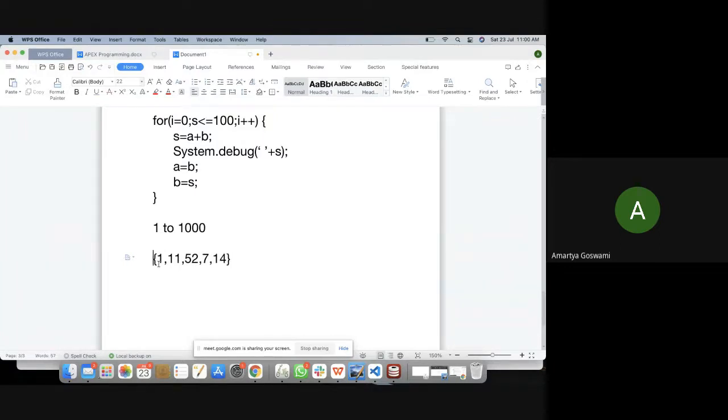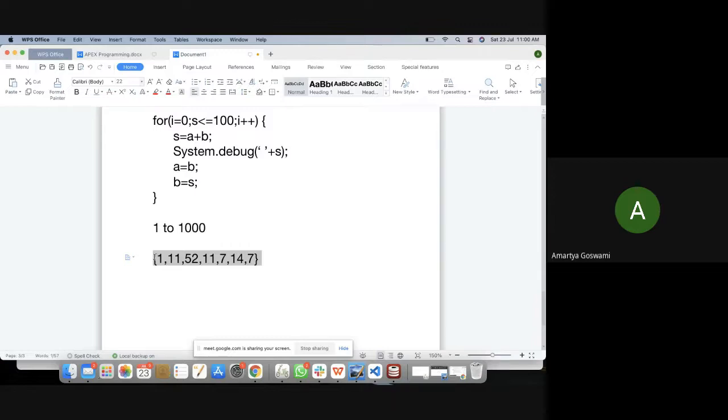Okay. So list is a collection of unordered data. Then we have set. What is set? And within list you can have something like this as well. So repetitive values can be there. Okay. What is set?